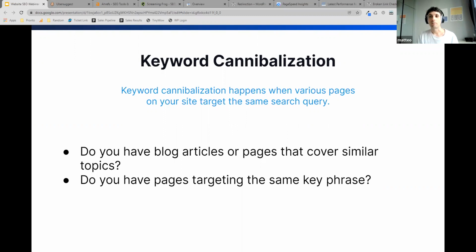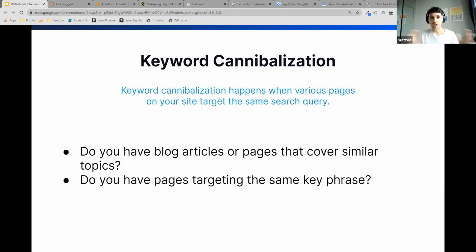Even us at Pronto, we want to rank for keywords like WordPress web design or SEO services. But building multiple pages targeting those exact same keywords will not give us more opportunities to rank for them. If anything, we are probably going to undermine our chances because Google really will not be able to pick up which version of the page they should rank for those keywords.